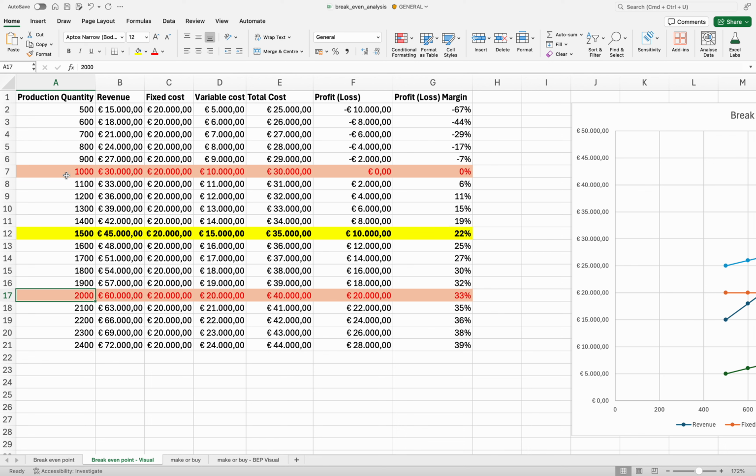So to conclude this analysis, at 1000 pieces, the company would be making 0 profit. At 1500 pieces, if they plan to make the product in-house, they would only have a 22% margin, whereas a buy scenario would give them 33% margin. But if the company feels in the future they would be selling more of these products, and the moment they start to sell consistently more than 2000 pieces, it's better the company makes this product.